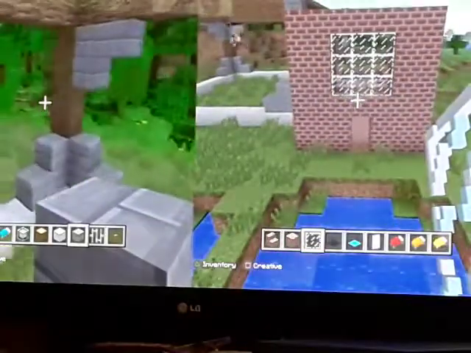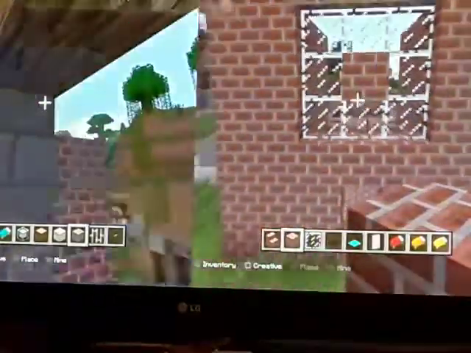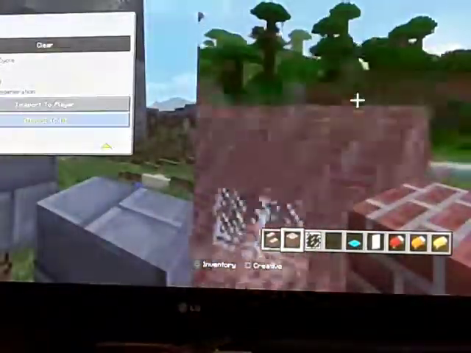1, 2, 3. 1, 2, 3. Now, if you'd like, this is the back door. And if you want, decorate it. You could mine one, and then you could place it like this. Now, this is how it would look like. So it would look like a square with one brick on it. Now all we need to do is the kitchen.